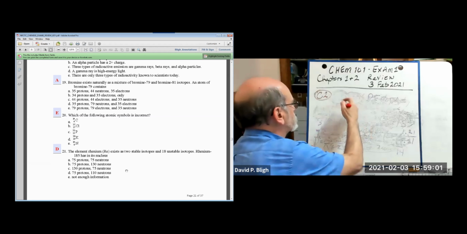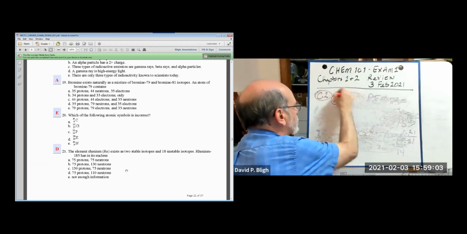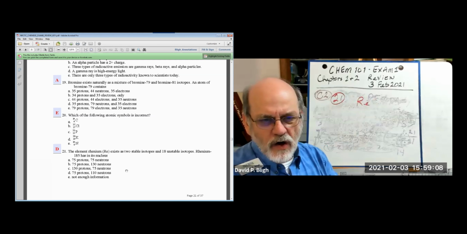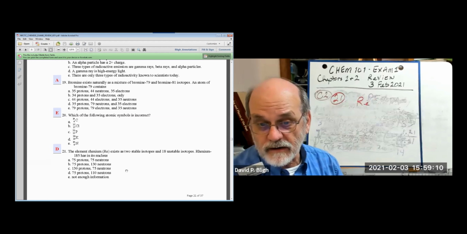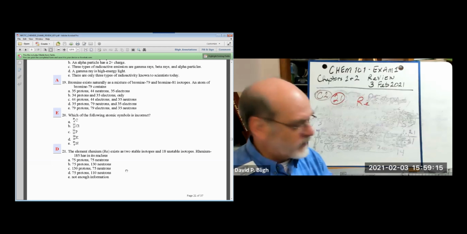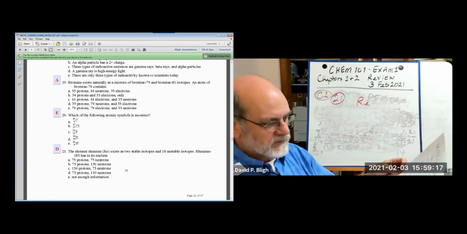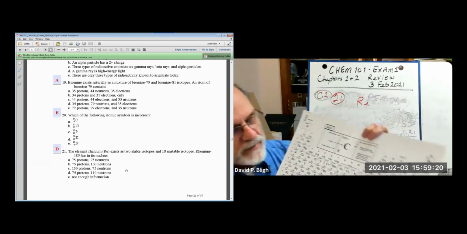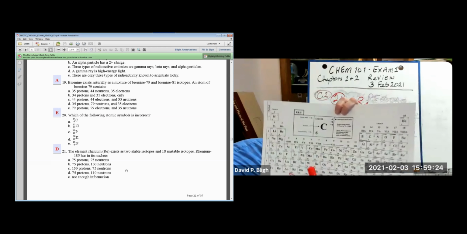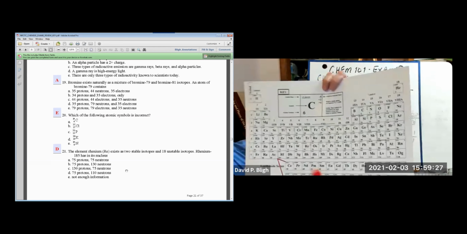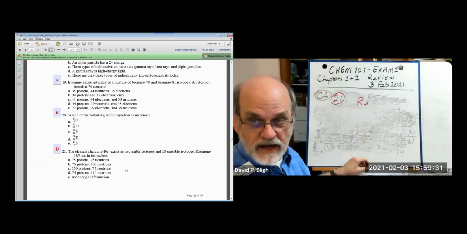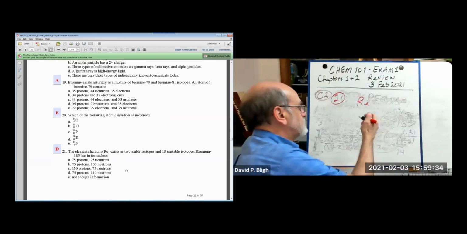So this is 21. Rhenium. So how would we know the number of protons? It's not given there. You got to look it up. You got to find it in the periodic table. So it might take some searching if you haven't memorized it already. But rhenium is right down here somewhere. Nope, not that one. This one right here. Right. Re, 75 protons. Atomic number is 75.